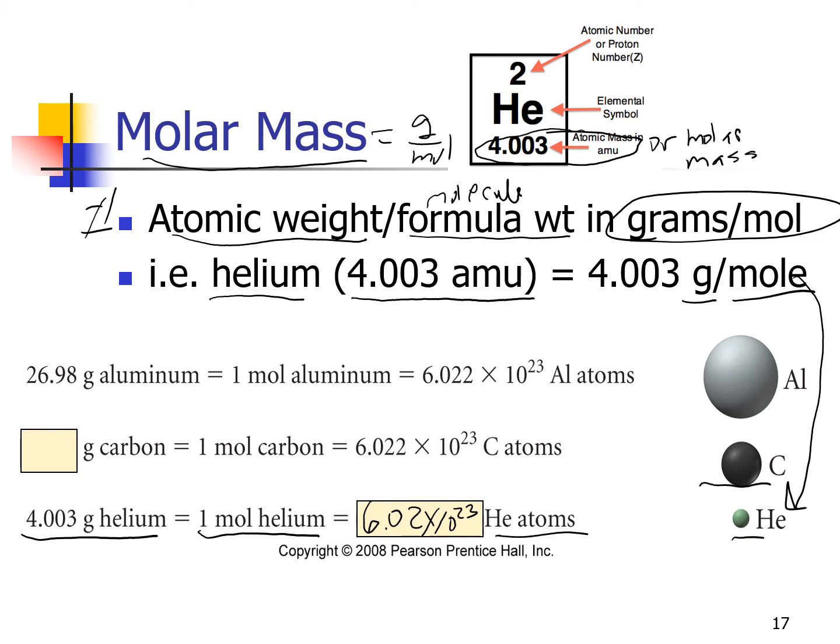If we wanted to look at carbon next, 1 mole of carbon we know is 6.02 times 10 to the 23rd carbon atoms. Avogadro's number actually goes out more decimal places, but for this class, we only have to know 6.02 times 10 to the 23rd. We could look at our periodic table to figure out how many grams 1 mole of carbon weighs, which would be 12.011 grams, based on your periodic table. 1 mole of aluminum contains 6.02 times 10 to the 23rd atoms of aluminum. And again, based on our box for aluminum, the mass would be 26.98 grams.